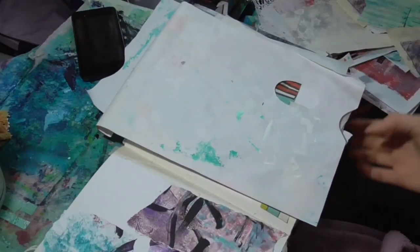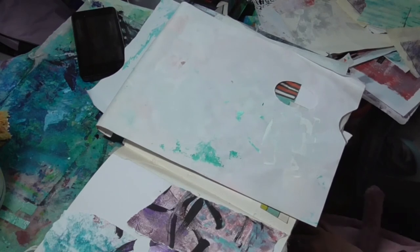And my next challenge will be to add some paint. And that's going to be very interesting.